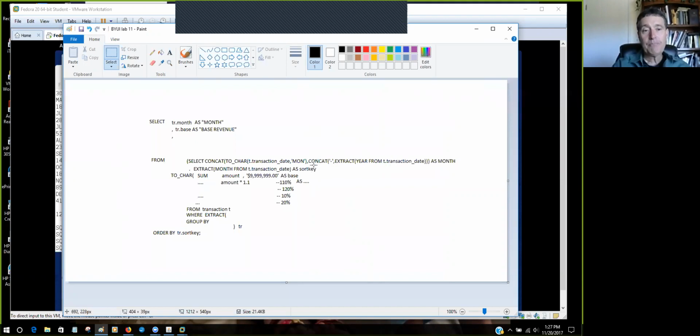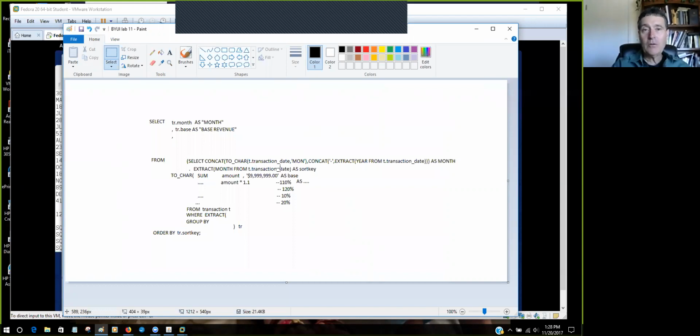All right. And now what do we have to the left here? Now we have a to-char function on the transaction date to get the month. So this is using the to-char function in a different way, right? We intuitively understand taking a number and formatting that number into a character string.